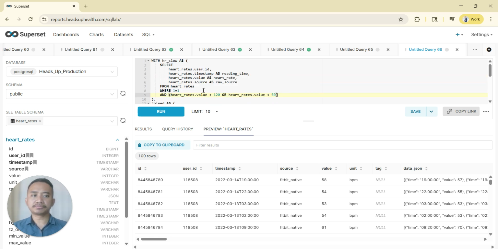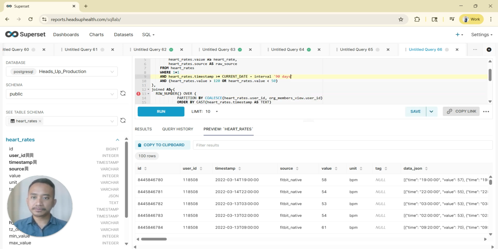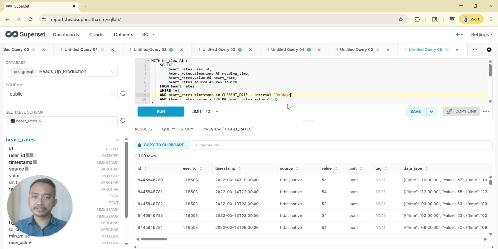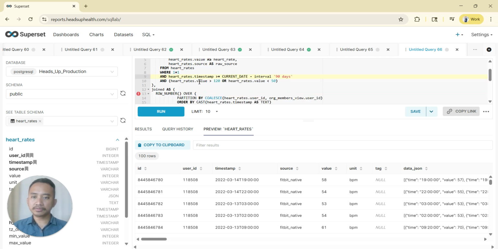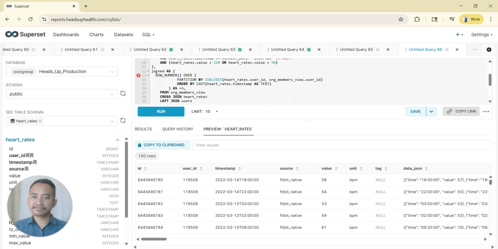Let's not put too many filters, because we want to make sure that filters come later. Here the first filter we want to do is we just want to perform a time limiter on the timestamp so that it's only grabbing data from today and then looking back 90 days. Okay, the last 90 days. That's the goal. Okay, just that. Okay, we have what we need. Okay, and then we're gonna call this filtered heart rates. Then we're gonna reference that here.